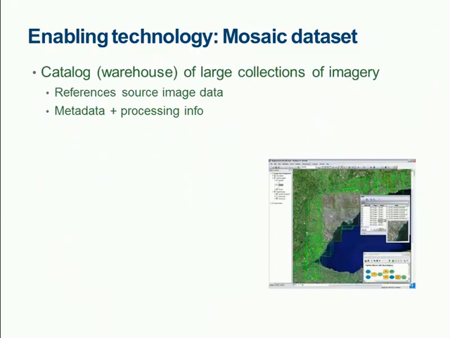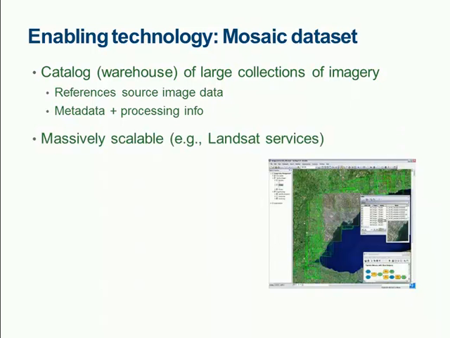The solution within ArcGIS for managing these issues is the Mosaic dataset. That's the data structure that we recommend for accessing and working with imagery in ArcGIS. It was originally introduced at 10.0 and enhanced in version 10.1. The Mosaic dataset serves imagery as an image library or a catalog with pointers to the original source image files. So when we say references source image data on this slide, the key is that the imagery is not ingested into the Mosaic dataset. We're not copying or reformatting large volumes of imagery. We're simply referencing the imagery in its original format. Now, the Mosaic dataset does store key image metadata and can also define processing rules.